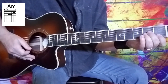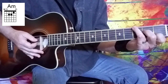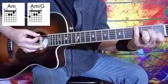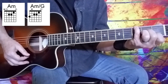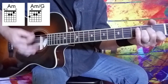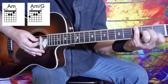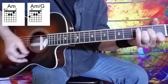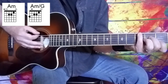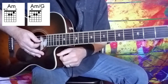And we change to the next chord. There's a couple of ways you can play this next chord. I like to play it like this, which I'll talk about in a second, but you'll see a lot of people just play it like that. Just lay your pinky down on the third fret on the sixth string, and you'll have it. The exact same strumming pattern. Just make sure that you definitely bring out that bass note. You want to accentuate that a little bit if you can.